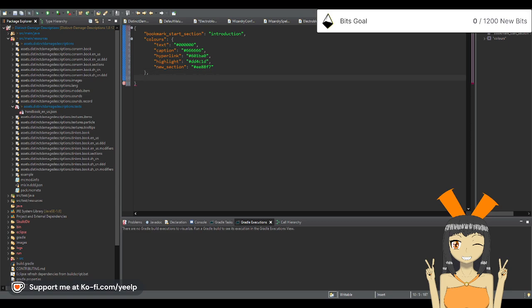Now images, I don't know if I need images, because I might be able to load the individual elements. I don't know. So we're not going to worry about that right now. Instead, we're just going to move right on to the sections.